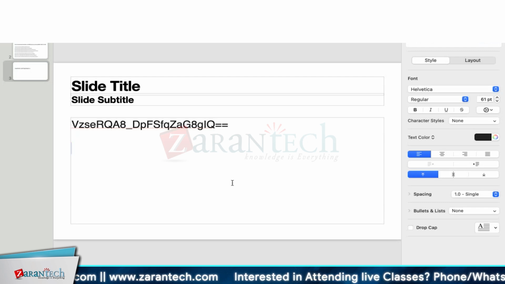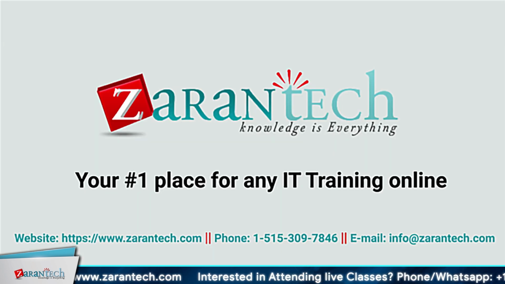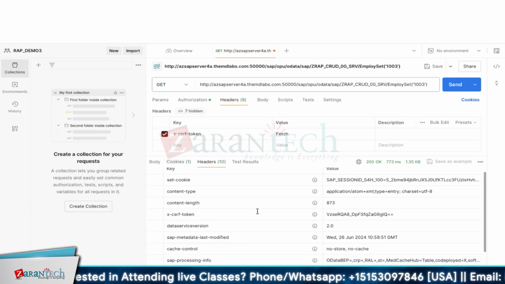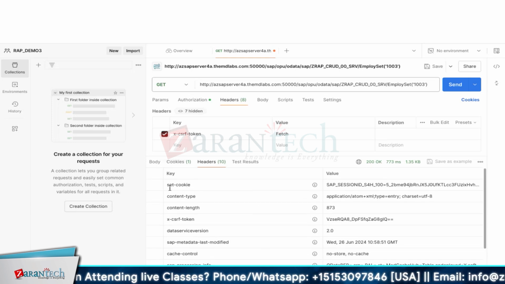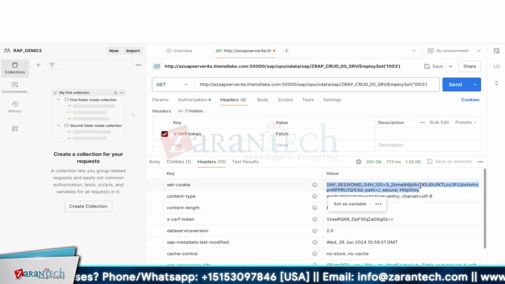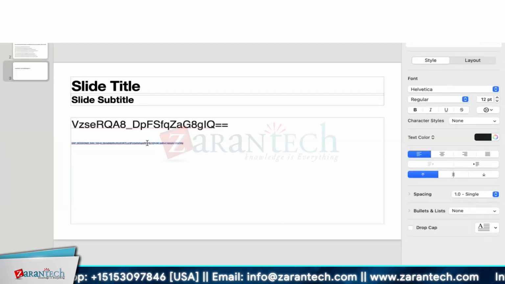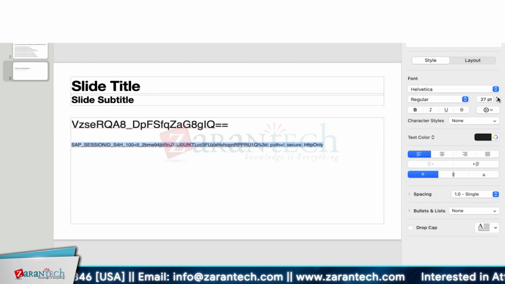And we need another piece of information also, that is the session cookie. So that also will come here. That value will automatically come to you. You don't need to make any separate request for that. You see here, set cookie is there now. So that information also you copy. Control C, paste that in the cookie. This one automatically comes to you, the cookie data, set cookie data. You copy that and keep it with you.